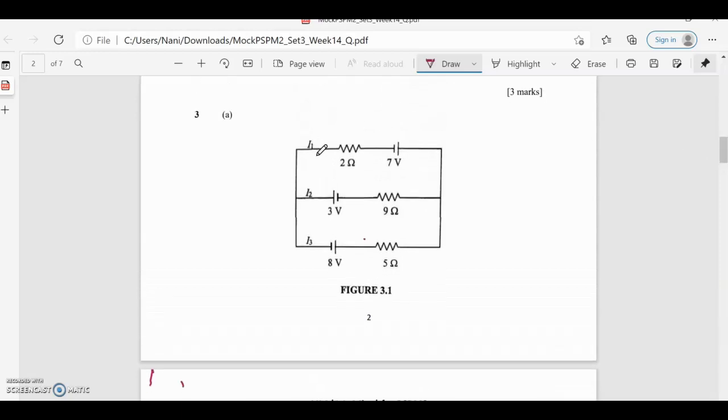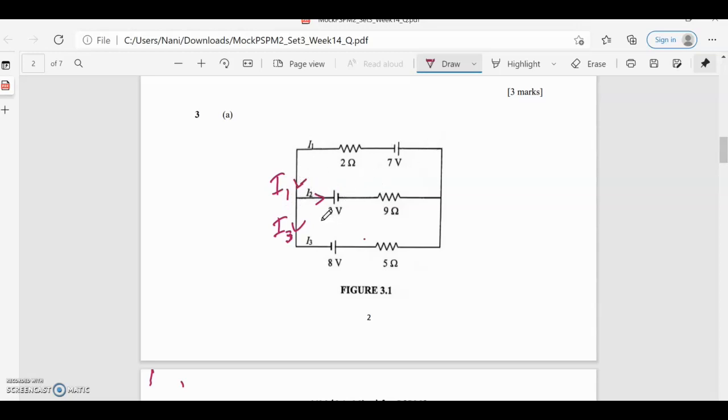Okay, so from this circuit, we are given I1, I2 and I3, but it is not given the direction. So we can just assume the direction for I1, I2 and I3. Don't worry if we get the assumption wrong, because when we apply Kirchhoff's rule, in the end if we get the value negative for I1, I2 or I3, that means our assumption is actually the opposite of what we assumed. So don't worry about the direction.